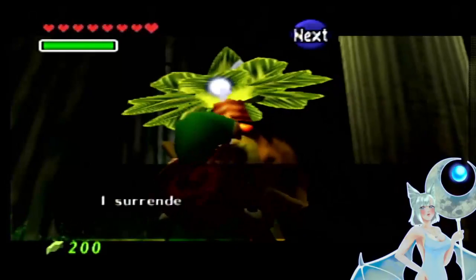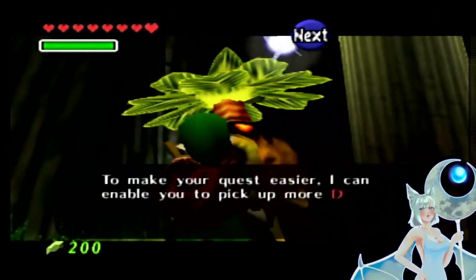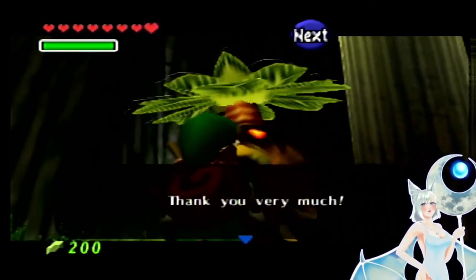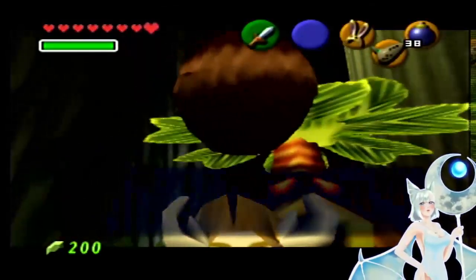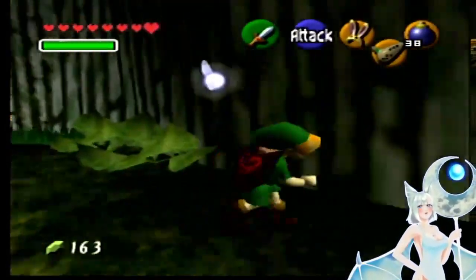I surrender. To make your quest easier, I can enable you to pick up more Deku Nuts, but it'll cost you 40 rupees. Sure, I will take the 40 rupees. I will take a Deku Nut upgrade.